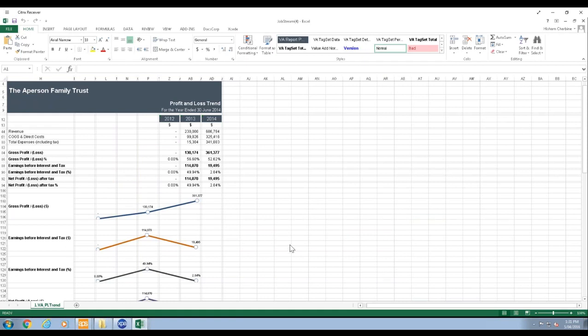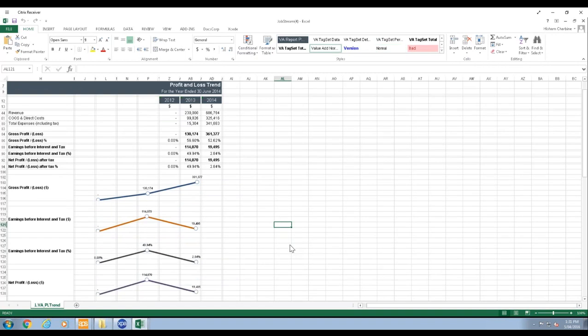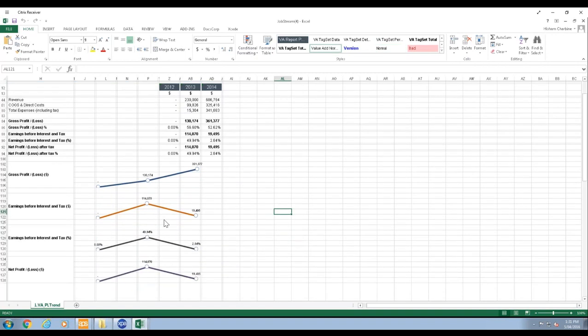So you can see now only the dollar graphs have been generated. Gross profit and loss, EBIT. Sorry, there was one that I didn't change. So 3 dollar graphs, and 1 percentage graph.